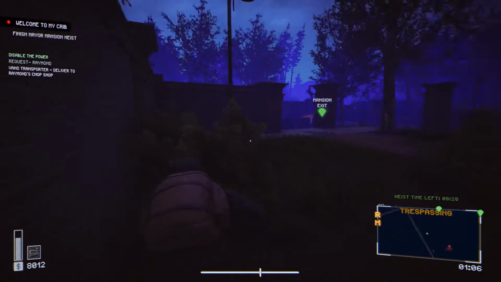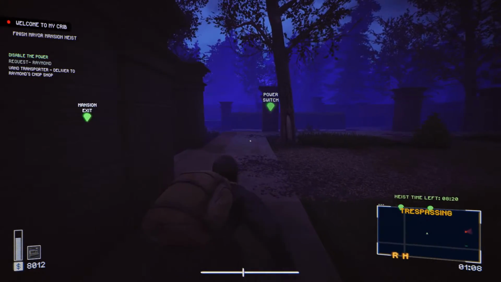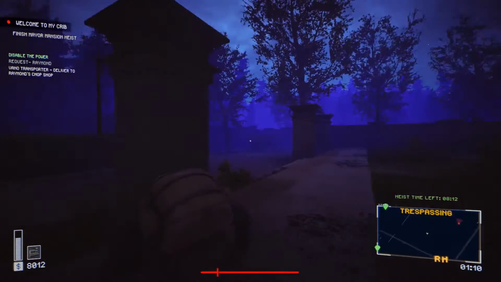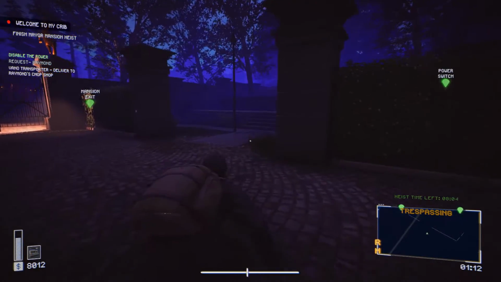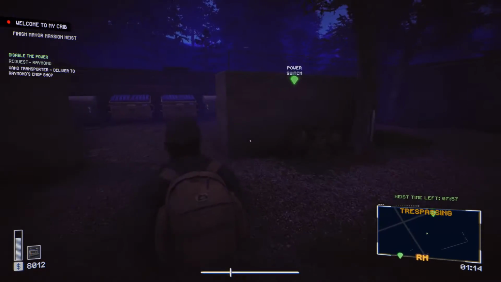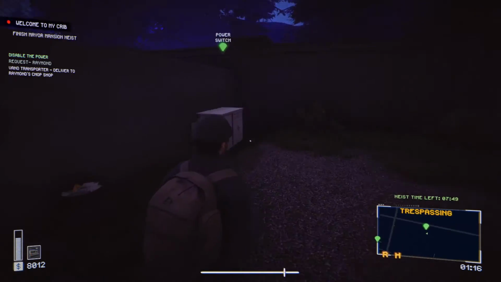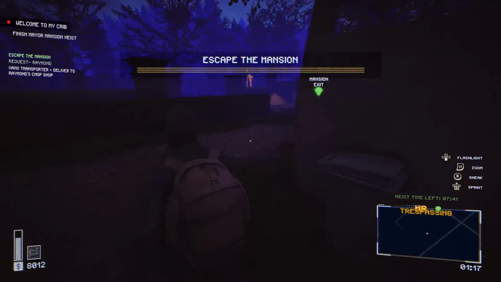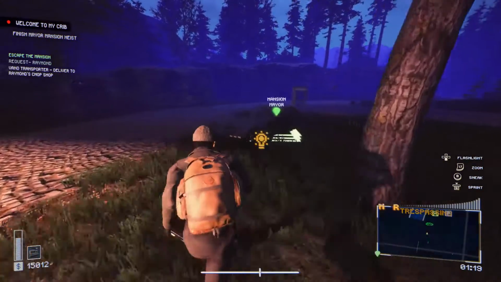Okay, disable the power. Because it's just so tempting to just run out, right? I've got enough time. Stamina is the big one that we need. Alright, up we go. There's no one around here. Okay, power switch is just around here. Now, I'm sure I did this on the way in, but anyway, it's telling me to do it now, so I'm gonna do it. Escape the mansion. Alright, heist done.